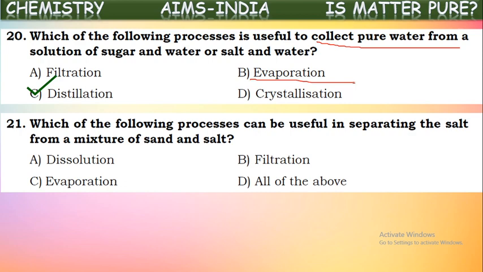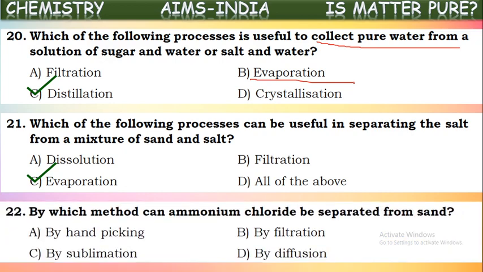Out of sand and salt, we know salt is soluble in water. If we pour water into this mixture, salt will dissolve in water, whereas sand remains undissolved. So when you take this to filtration, sand can be separated from the mixture. Now salt water will be separated. From that, salt can be separated by using evaporation later, evaporation or distillation. So here, the technique used for the separation of salt from sand is dissolution, dissolving the mixture into a suitable solvent.